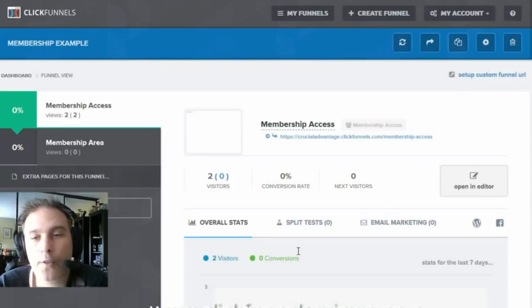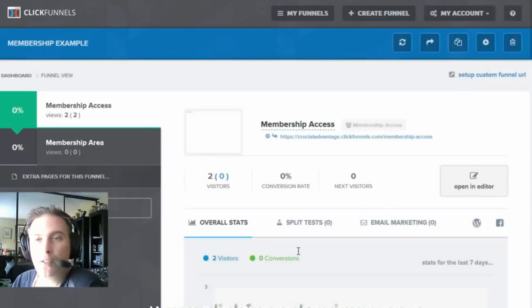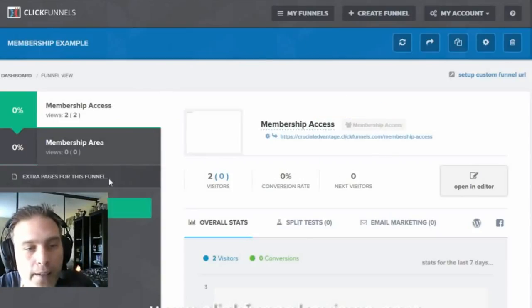And as far as I'm concerned, Clickfunnels has done a really good job with this, especially when you factor in that you can add pages and manipulate things and really tweak it.